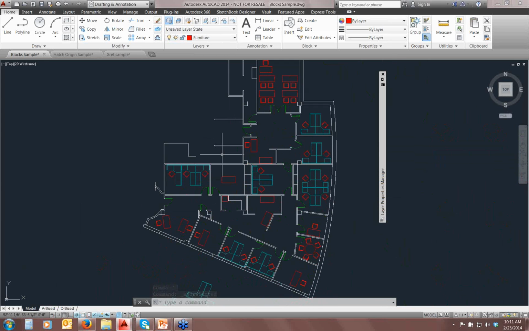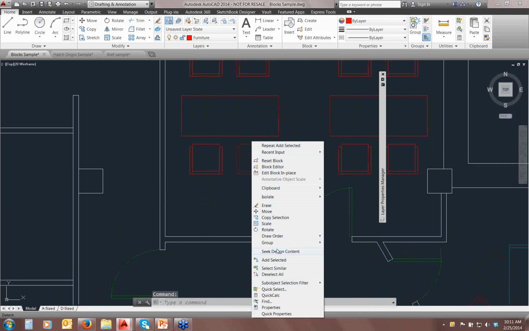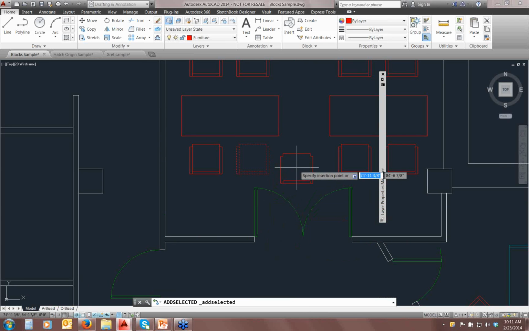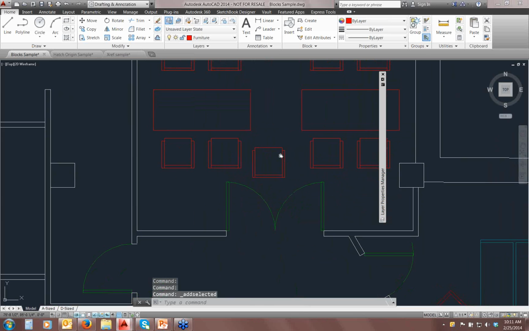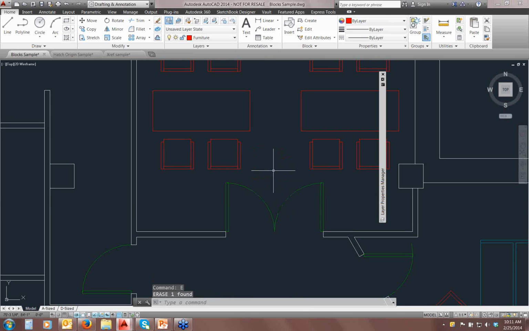That'll also work in other forms of AutoCAD. If you're using AutoCAD Architecture, you can select a wall, right-click and say Add Selected, and it will add another wall of that particular type to your drawing. That'll work for blocks as well. I guess you could do that, but Copy is probably what most people would use for that. But Add Selected will just go and insert another copy of that same block, and it takes you through all the options on screen, scale, rotation, all that kind of thing. But that's another way to add an object. So those are Create Similar and Select Similar through the right-click menu once you've selected an item.